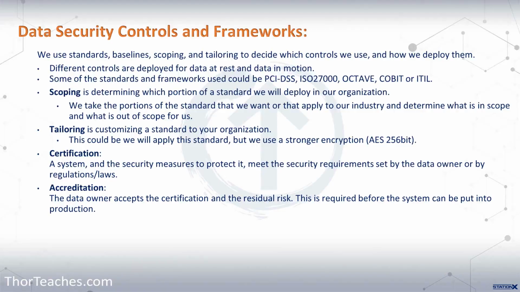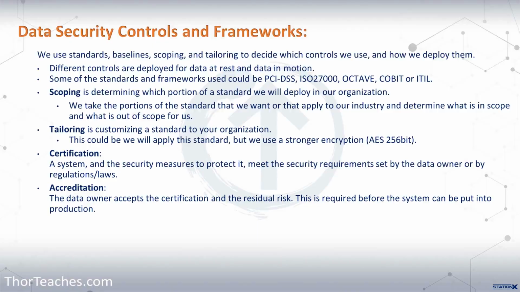Obviously, implement different controls for data at rest and data in motion. Some of these standards and frameworks could be the ones we have talked about already: PCI DSS, ISO 27000 series, Octave, COBIT, ITIL, or some of the NIST publications. Regardless of which framework or standard we are looking at, we need to ensure that it is going to work within our organization and in our unique environment. For that, we could use scoping.